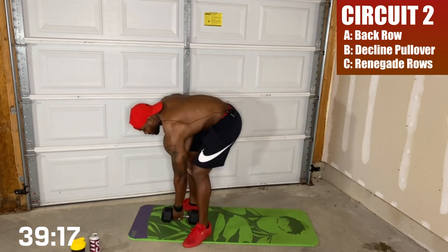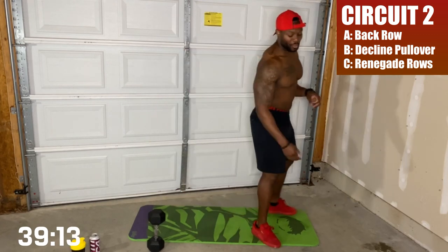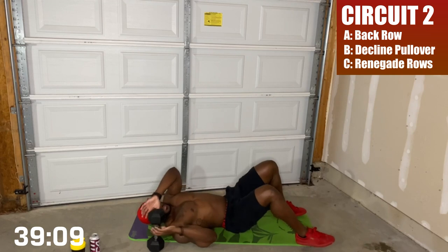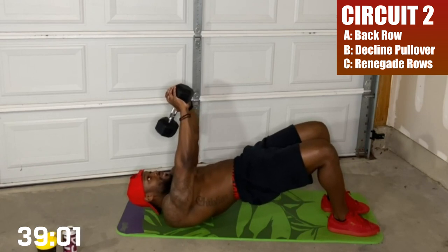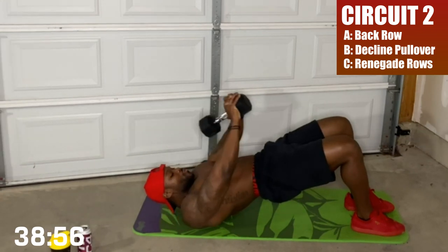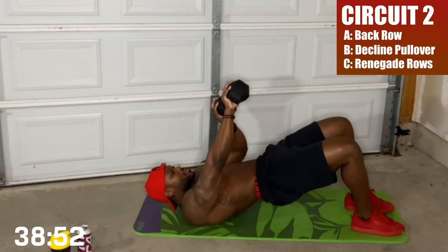All right, now we're gonna go ahead and drop down. We're gonna do some pullovers. Decline pullovers, all right? So we're gonna raise our butts off the ground right here. Get a little more core engagement. Glute squeezed, drop down. You can hold your dumbbell like this. Or you can hold it like this.